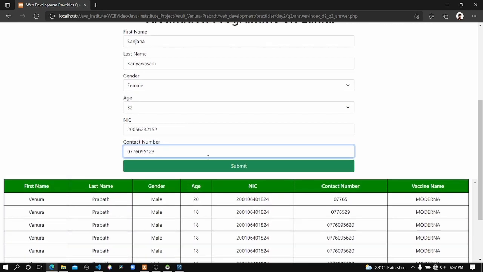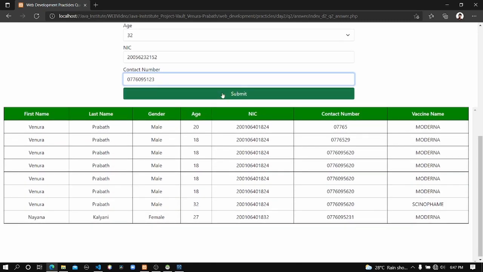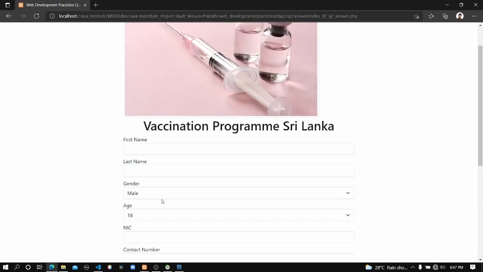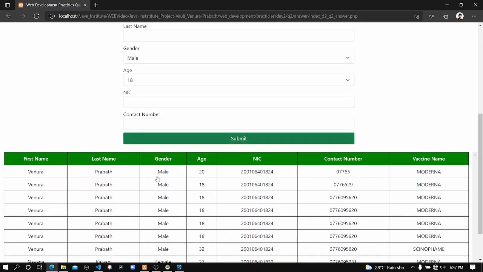Here are the details, and I'm going to submit these details, and after that you can see the table updated. Here are the new details of the new user, Sanjana Karyavasam. Like that, this table will be updated.